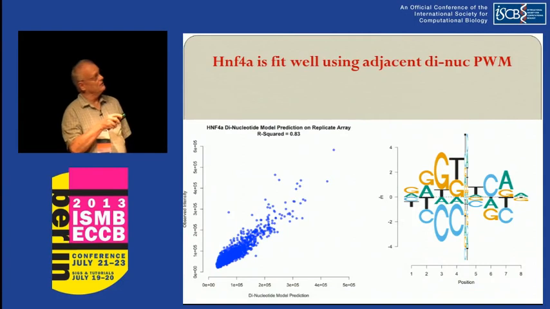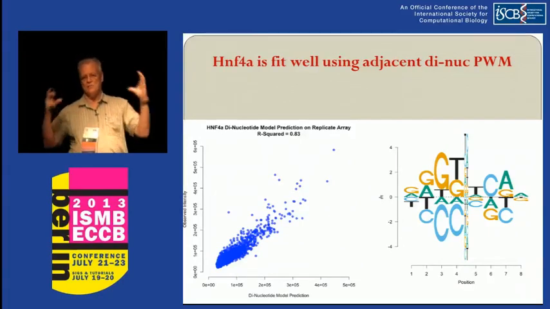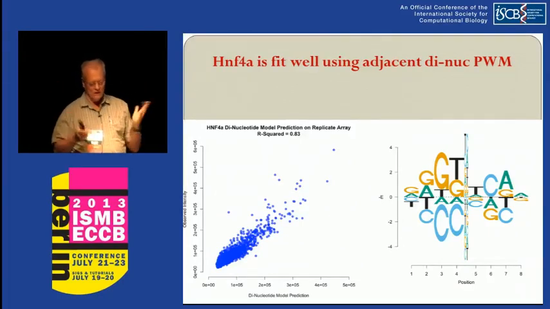If we included a dinucleotide between positions 4 and 5, the R squared went up to 0.83, which was about as good as we did with much more complicated models. And the way to read these logos, I know that's hard to see there, but it's the same as the original weight matrix. You just add up the values that correspond to the sequence. So whatever the sequence is, I would add up the energy values of that, and then I would also add in the value for that dinucleotide, because what I'm showing you is essentially the residual. It's the energy that wasn't captured by the mononucleotide model.